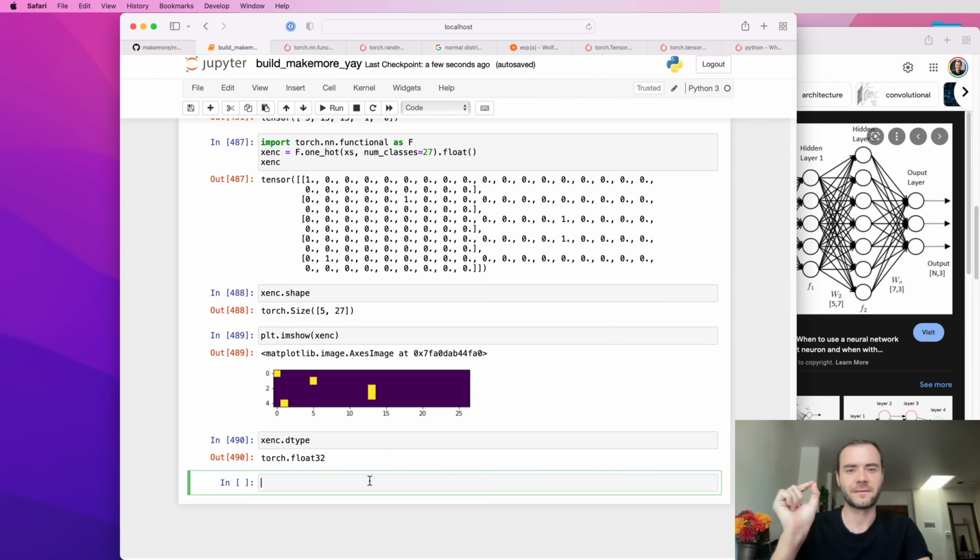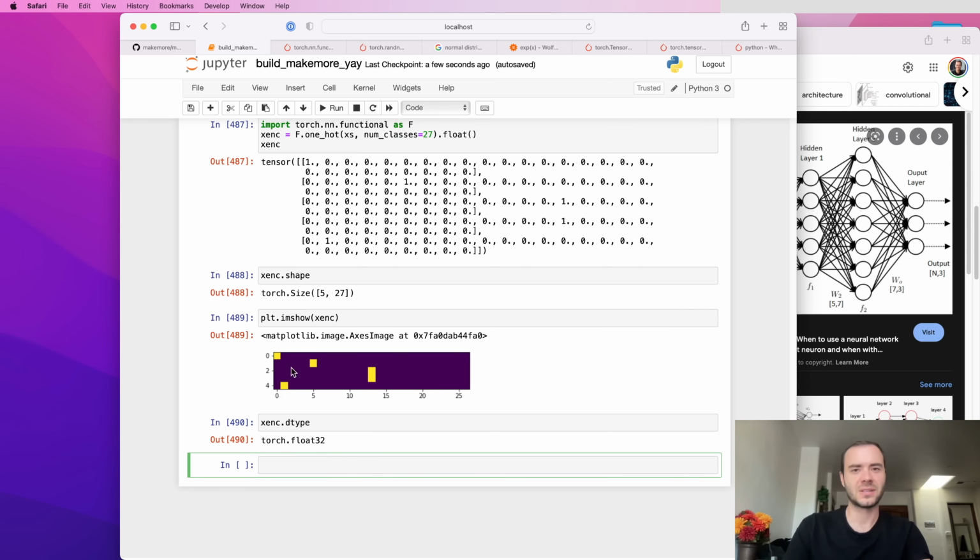So now let's construct our first neuron. This neuron will look at these input vectors. And as you remember from micrograd, these neurons basically perform a very simple function, wx plus b, where wx is a dot product, right? So we can achieve the same thing here. Let's first define the weights of this neuron, basically. What are the initial weights at initialization for this neuron? Let's initialize them with torch.randn.